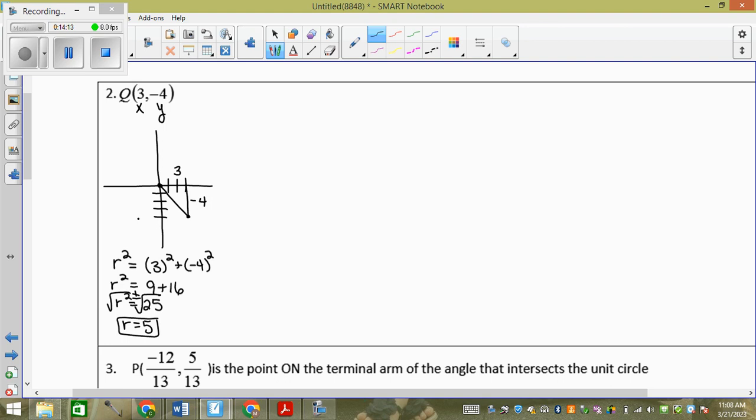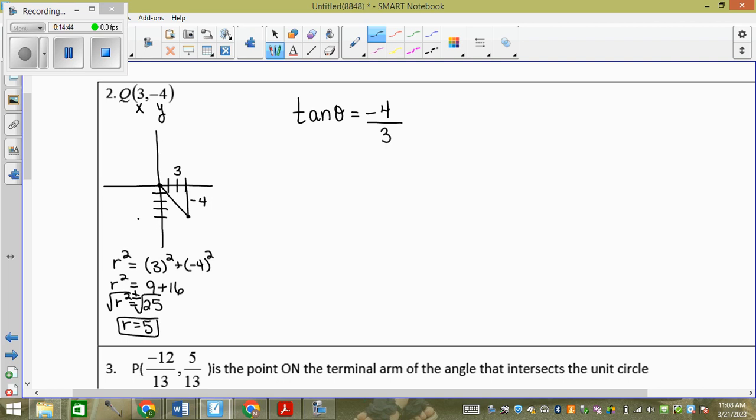So this time we're going to do tan. Tan is y over x. So what's your y? -4. And x? 3. Would they ask for tan on this question? Probably not. Because they gave us x and y, they wouldn't make us solve for r, right? So they're probably going to ask us for a trig ratio where we have to solve for r.